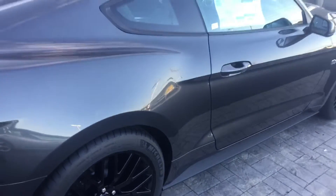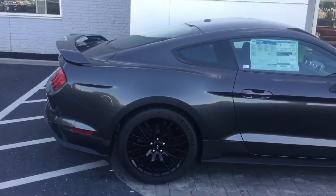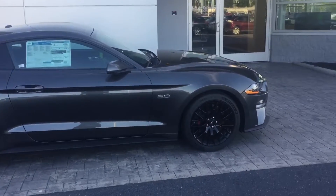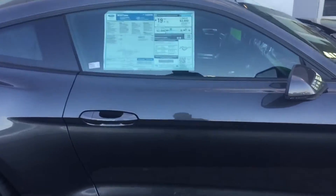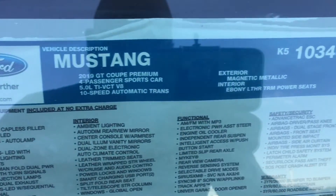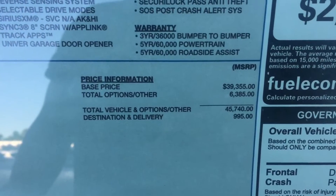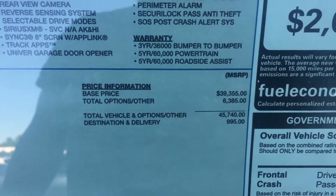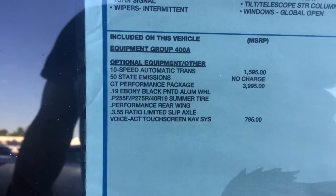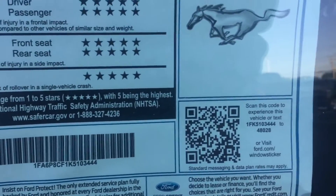Those taillights are dope. Let me know what y'all want me to do with the channel — I got so much content and so many uploads ready to go for you guys, so make sure you stay tuned. Keep those post notifications on. If you're new to the channel, drop a like and a sub. At the end of this video, once the Mustang segment wraps up, I got a little special clip to show you what's coming to the Ghost Game channel. I love you guys — this is Ghost Fighter 2T with Ghost Auto Review and I'm out.